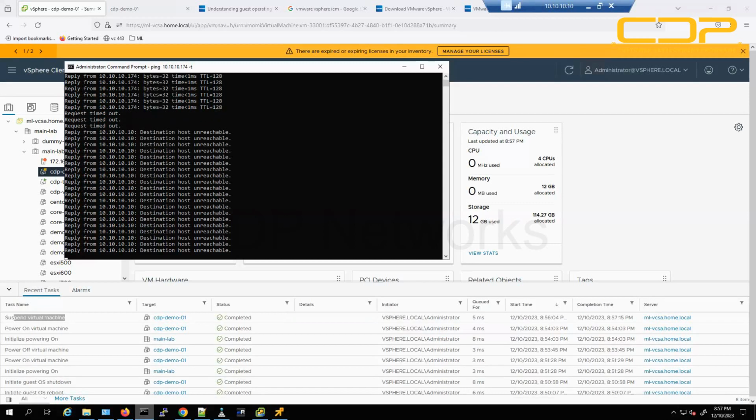VMware has a lot of options. They have to cater for all their customers. So this vCenter will be used by someone like us in the lab, and it will also be used by customers who are paying VMware hundreds and thousands of dollars as license or for the services.